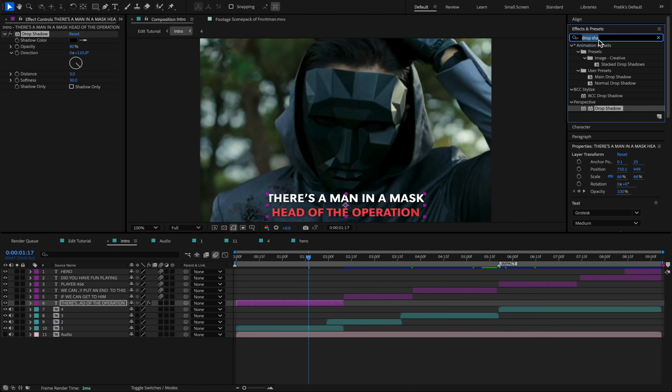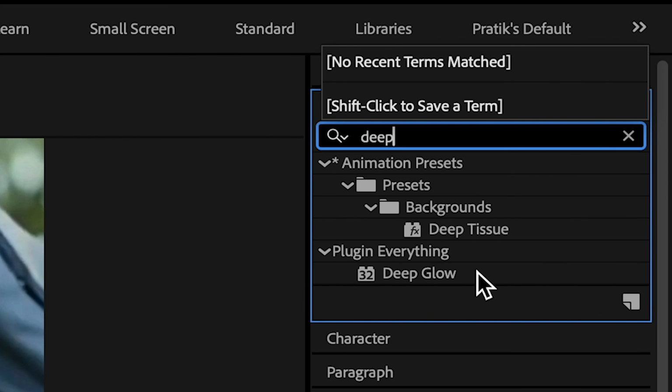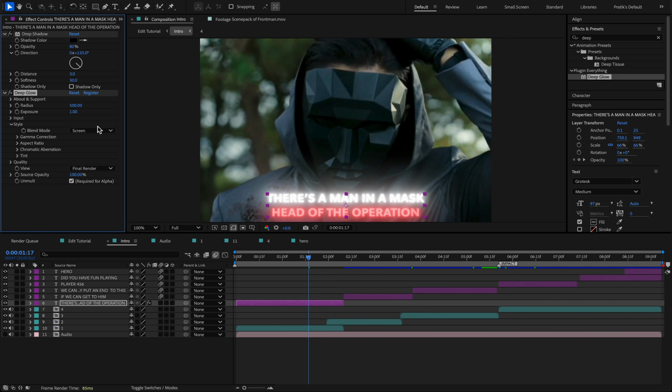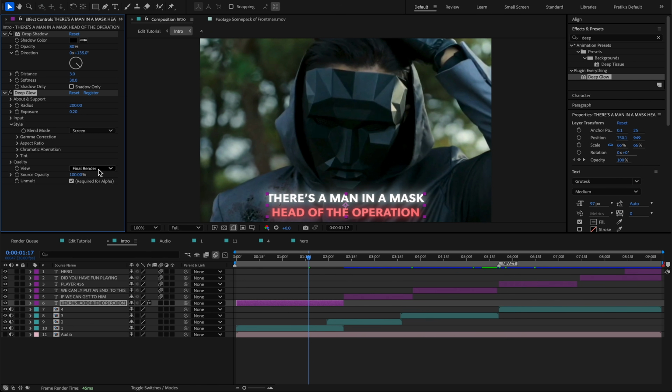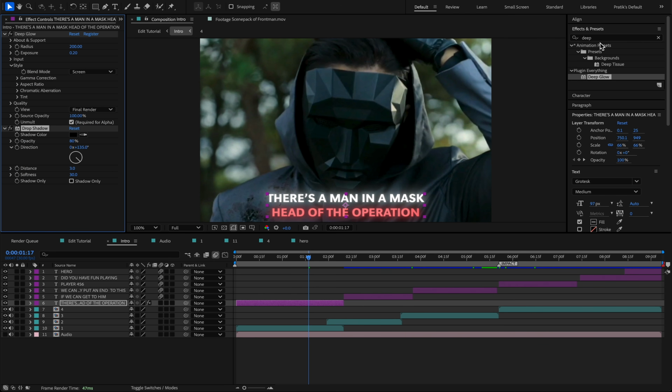Next, we're going to add deep glow to our layer. Over here, change the exposure to 0.2 and the radius to 200. I think I'll keep this deep blue above the drop shadow, yeah. Now these two settings create a clean looking text effect that you see everywhere on the short platform. And don't get me wrong, you can leave it like this. But for this edit, I personally want something a bit more cartoonish.